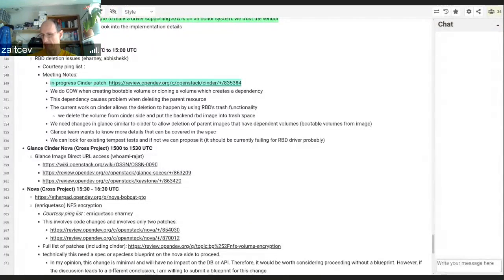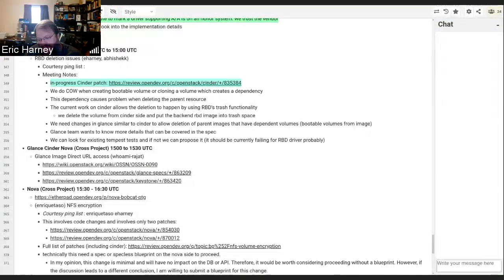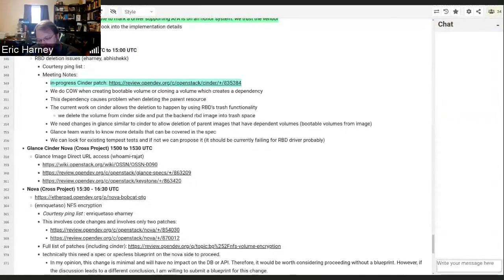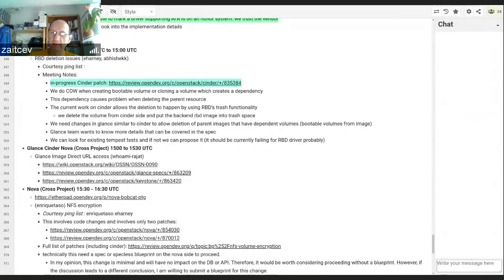Well, Cinder volumes are backed by RBD images, and Glance images are also backed by RBD images. I may be mixing up terminology that sounds similar, but when you create a Cinder volume from a Glance image, you basically have two RBD images, and one of them depends on the other one. Yeah, I got it now.